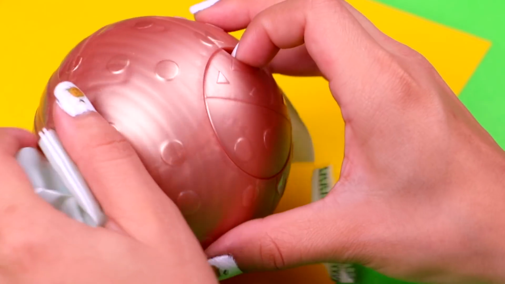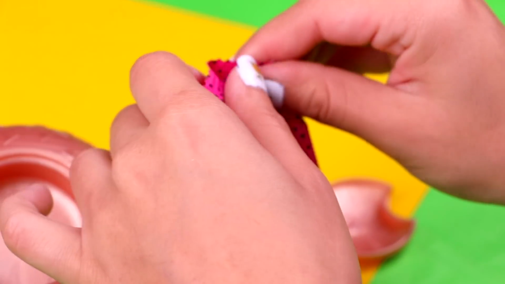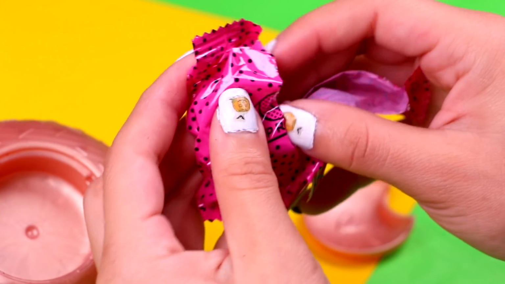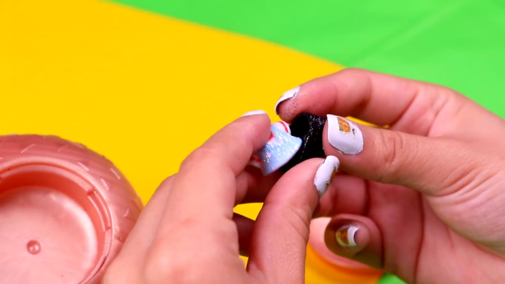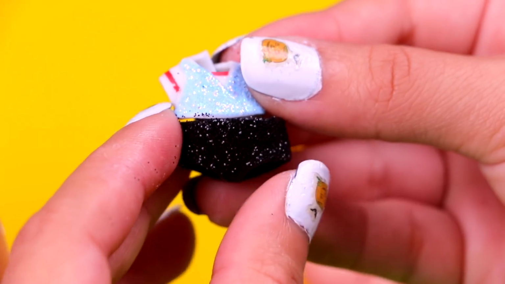Let's remove the last layer, guys. Under this one, we'll also find another blind bag. But remember that in order to find it, you must open this compartment that's on the top. We're opening the bag now, and here we have a top and a pair of shorts, all covered in glitter.